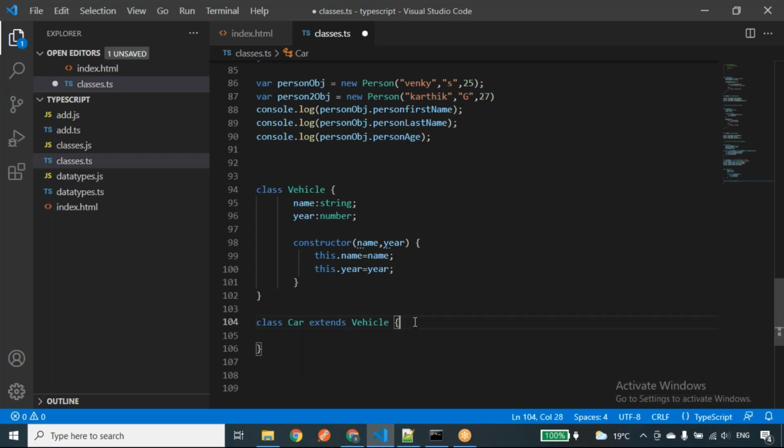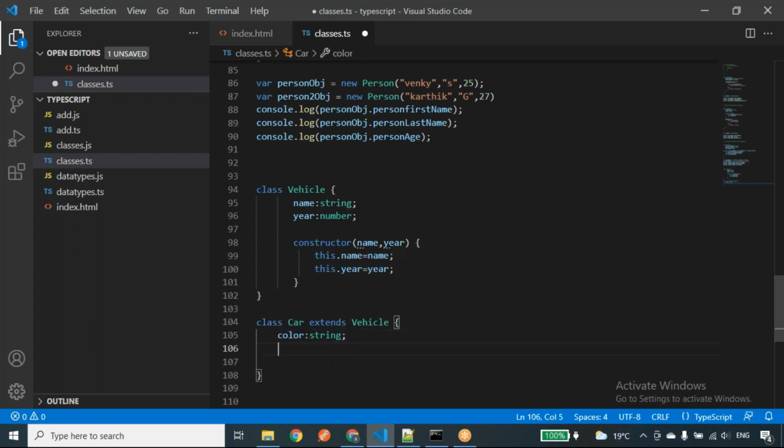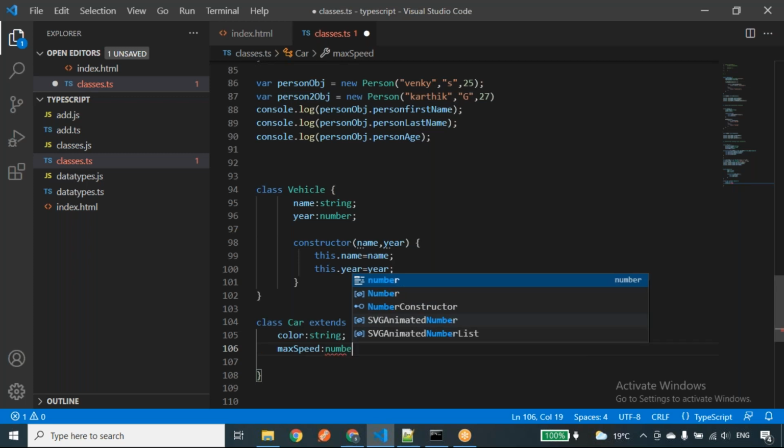Next, inside this one, for example, I'll give color, car color, which should be a string, and I'll add one more, max speed, which should be a number.